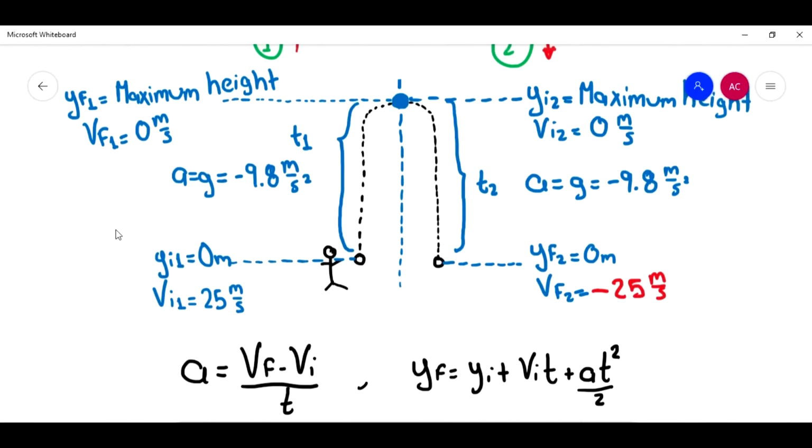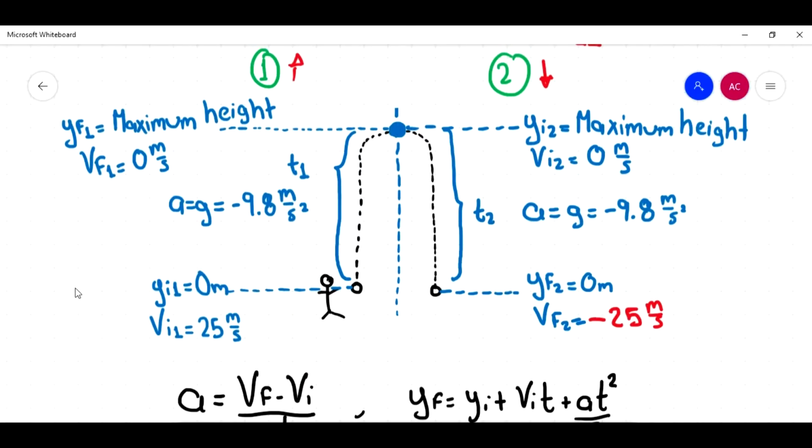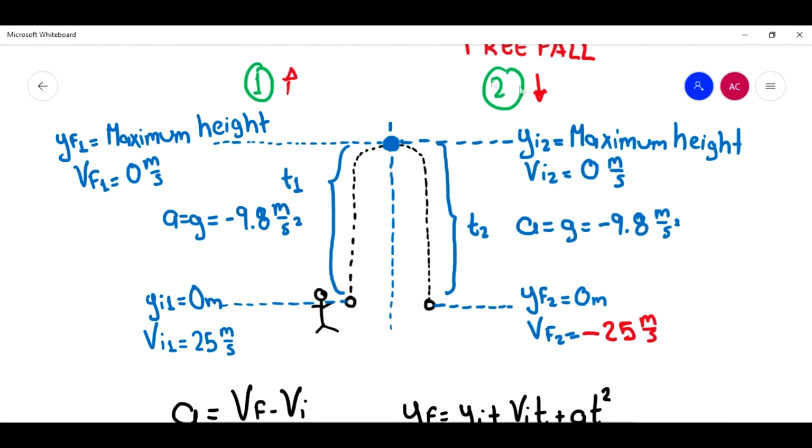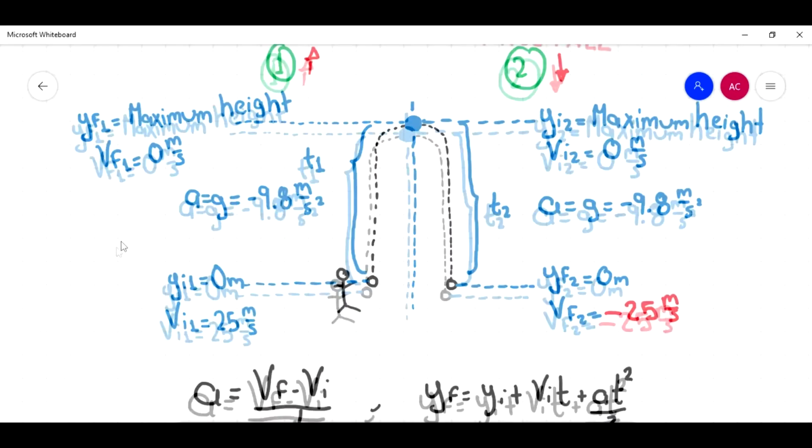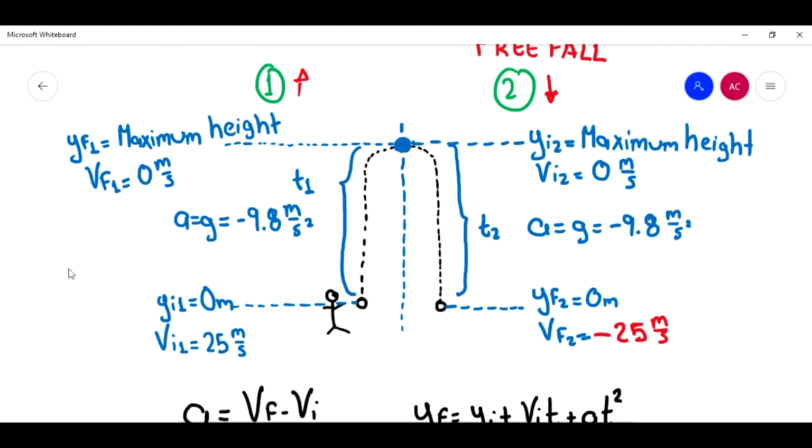Okay, so in order to solve this problem, remember we have two segments here, and it's up to you which segment you want to use. You can use segment number 1 or segment number 2 as you wish. It doesn't matter which segment you choose, the answer will be the same as long as your procedures are correct. So just be careful when you perform those procedures. Okay, so in this case, I'm going to choose segment number 1.